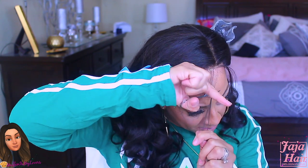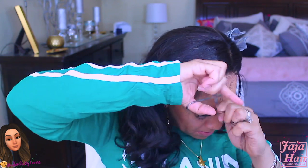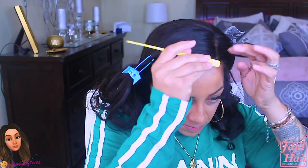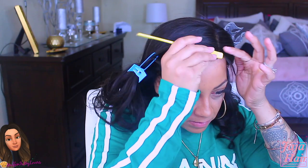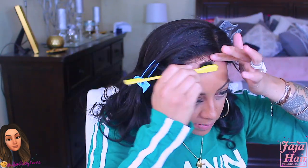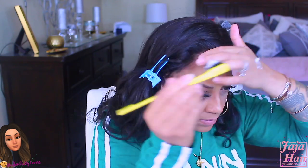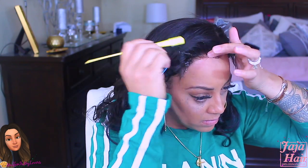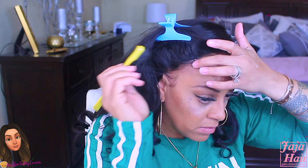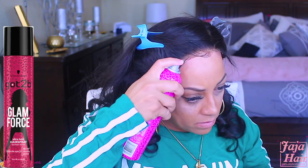So you guys know the gist of all this. I'm just going to take my scissors and I'm just going to cut some hairs, a little bit of wispy hairs into this because it's a closure. Most of the times closures are straight cloth, so in order for me to swoop the baby hairs, I'm just going to use some mousse. I'm also going to use a little bit of my favorite hairspray. You guys know it is the Got2b Glamforce. I did not retire the Pump It Up spray, but the Pump It Up spray does not dry as quick as the Glamforce. So I am more or less leaning towards the Glamforce hairspray. Sometimes you got to move on in life.